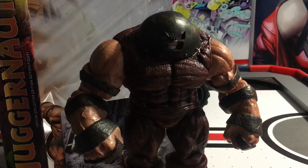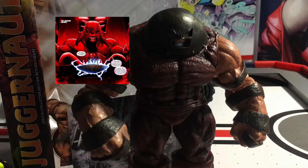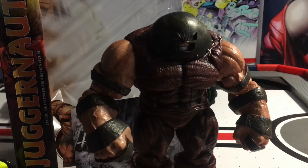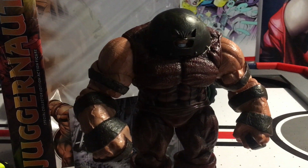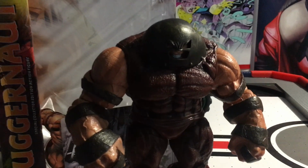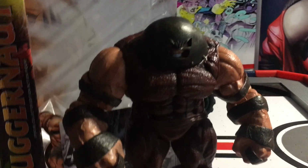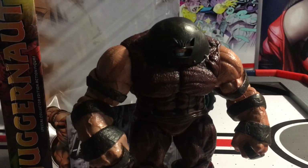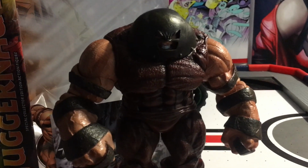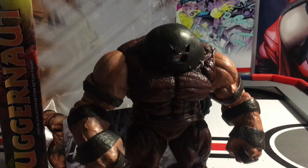He is not. His powers come from Cyttorak. Cyttorak is a deity, actually a demon king. And the gem, if you have it, you basically become an avatar for Cyttorak and his powers. And you can use them really however the hell you want, as long as you have the gem in your possession. As long as nobody else finds it and recites the incantation off the tablet, you're good. But if you don't have that stuff locked up, somebody finds it, they can take the powers, and then they'll be the new Juggernaut. That's why I kind of like this guy, because anybody can be Juggernaut.